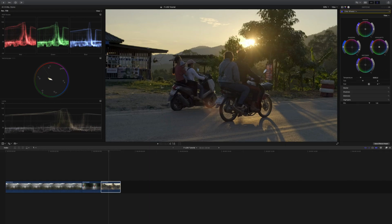And I also did some adjustments to the midtones, because after adjusting the shadows, when I pull the midtones down again, it looked a bit dark, so I brought the midtones up to show all the details here in the motorbikes, etc. And then what I also saw is that it had a bit of a tint in the shadow. So when I undo that here, you can see that the shadows have a bit of a yellow tint, and you can actually see that here in the waveform monitor, that a bit of blue is missing. The blue is lower than the other parts. So what I simply did here, I compensated for that by introducing a bit more blue into the shadows, and there you can see it looks a lot better here in the graph, but also here the shadows come out a bit more bluish, so that looks better.